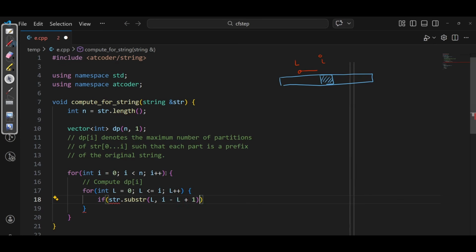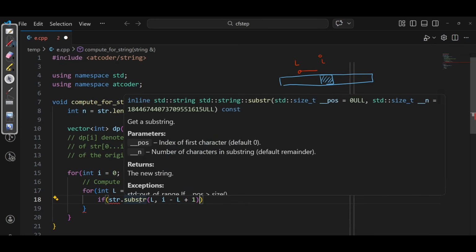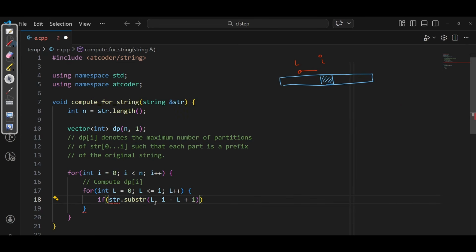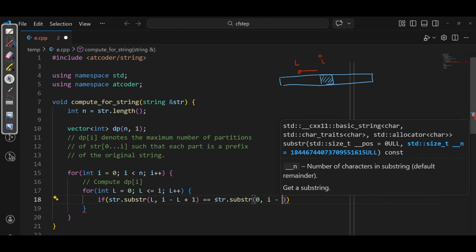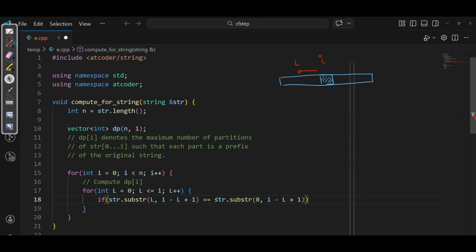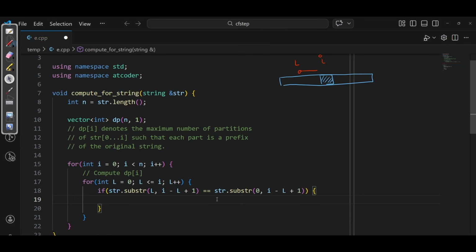If you have never used this substr function, it accepts the starting position and the length, right? So you would check if str.substr of this suffix is equal to a prefix of the original string. But if it is equal to a prefix of the original string, then it has to be equal to exactly the prefix that starts at 0 and has length equal to i minus L plus 1, right? If this condition is satisfied, only then you should do the transition.